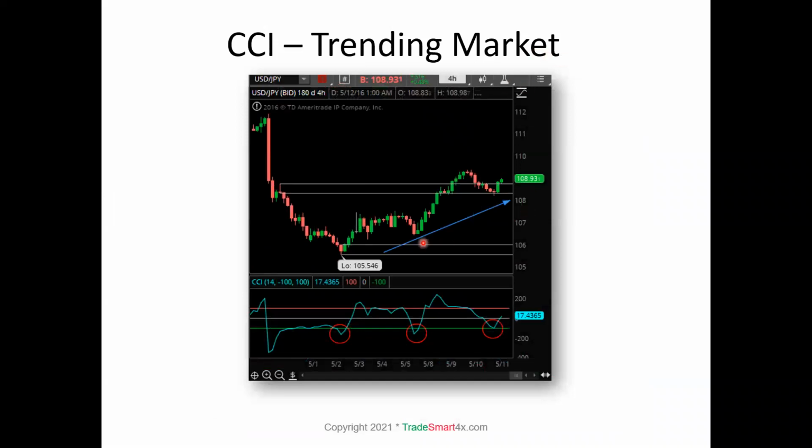Here's another example of a trending market. You see the market's moving to the upside here. It's moving up, pulling back and moving up. So you can see when you get a trigger over here, when the CCI goes from below -100 to above, the market starts to move up. Again, this was a downward moving market first, and it started to move up here, went sideways here. At the bottom of the sideways action here, you can see the CCI triggers again, and in this upward moving market, we get another trigger here and move to the upside. So you can see every time it goes from below to above, the market moves to the upside.